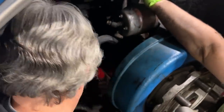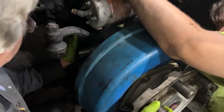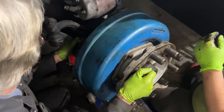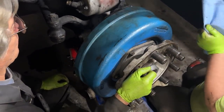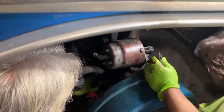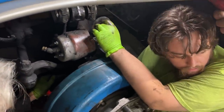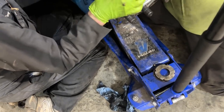Where's the pin, Tony? Let me start the pin. Yeah, just hand it to you. Got the locking. Oh, hold on. Too far, too far, too far. You're already in the other end. Can I get another clean rag? He doesn't have one. They're not in there yet. Oh, I'm sorry. I didn't know. Tap it back to him a little bit. Where's the big Snap-on screwdriver at? He's good. I also need a hammer and a punch. Oh, a hammer. The hammer's right behind.